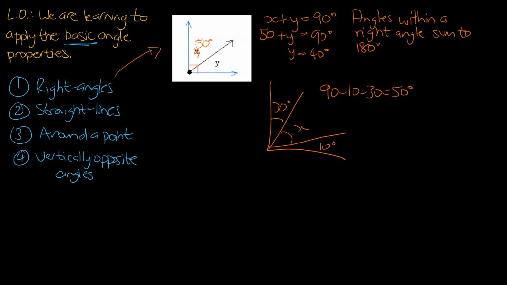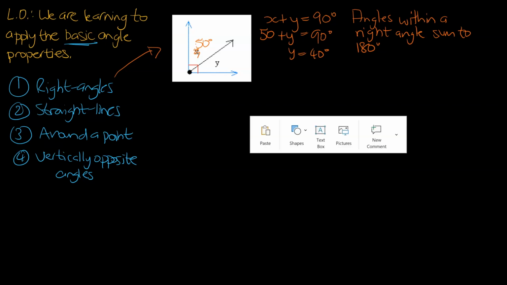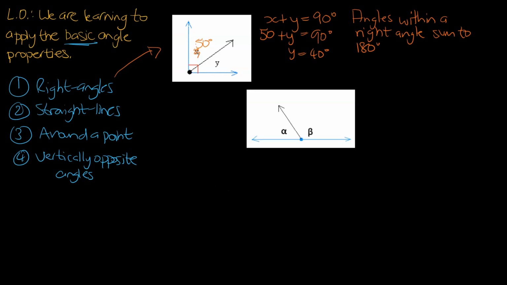So I'm going to get rid of that last example, and hopefully you understand the right angles, because we're going to move on to straight lines as well. So we're now on straight lines. Let's copy and paste in the next diagram. So straight lines, we're looking at there. We can see angle A and angle B both sit within that straight line, which means they are two angles on the straight line.